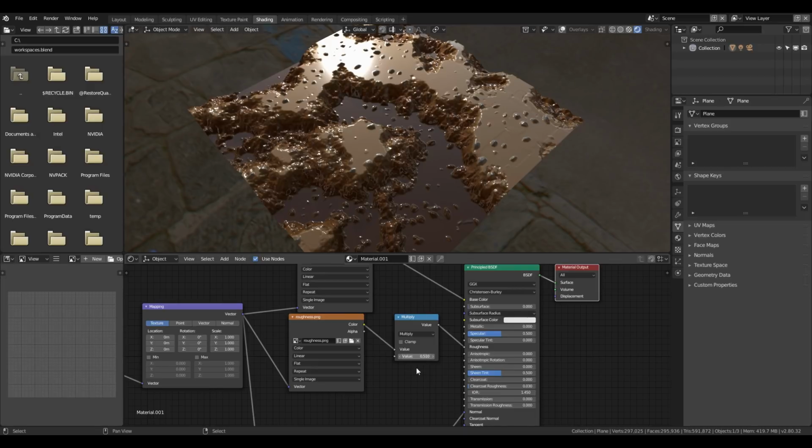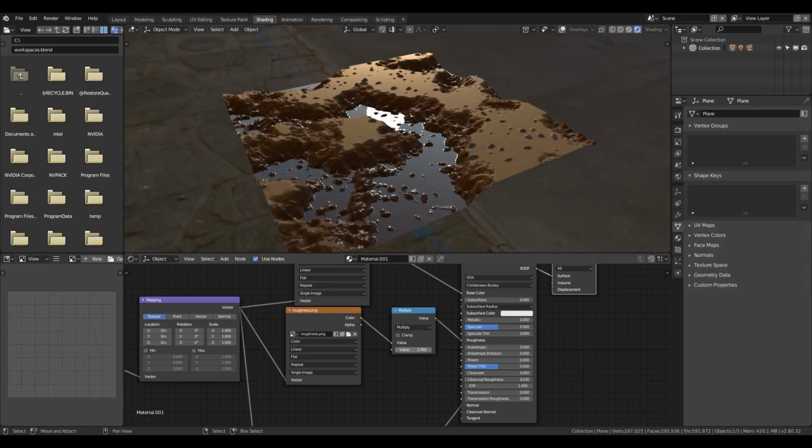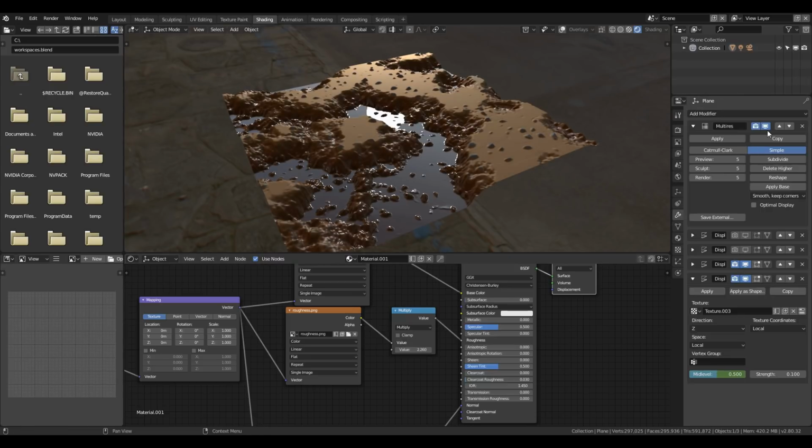Increase or decrease the roughness map by using the math node. If your computer lags, then decrease the multires preview value.